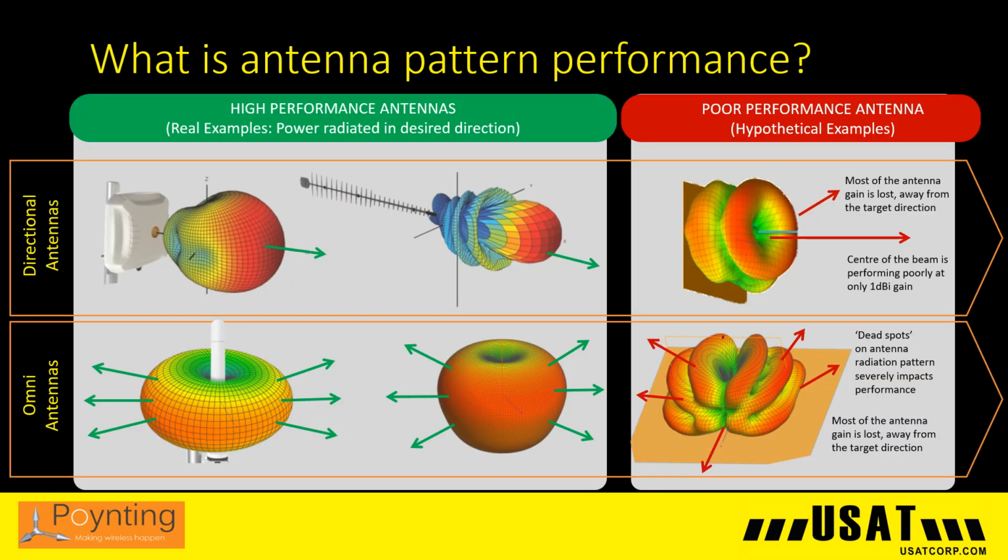Up to now, we talked about the variations of the pattern and the gain with direction, and we talked about the variation of gain with frequency. We also have the problem of variation of pattern over frequency. On the top left side, we have an ideal pattern of directional antennas, and hopefully the pattern would remain consistent over frequency. On the right side, we have a poorly designed antenna where at some key frequencies it has a null in the gain at specific directions from the antenna, yet a higher gain off to the side.